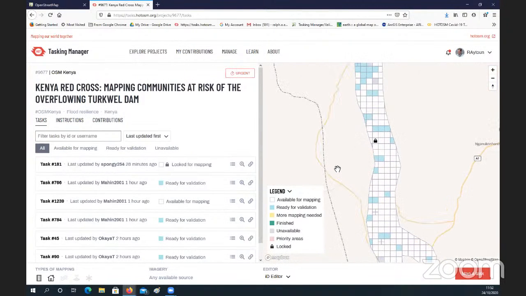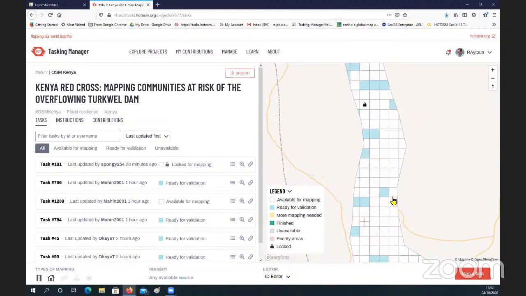I think this won't work because I had a task selected before. Let's just see. Let's go to 628.